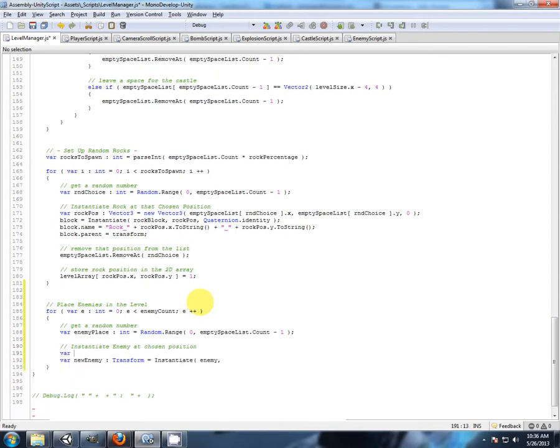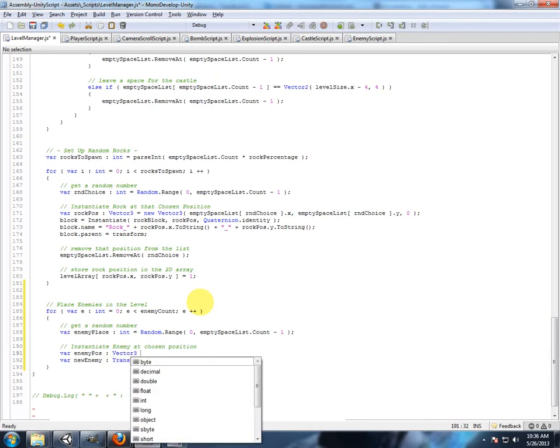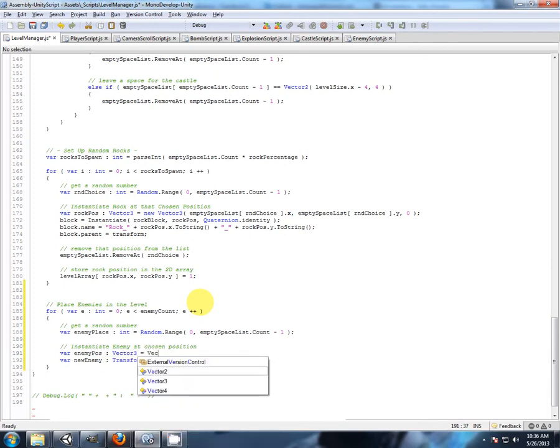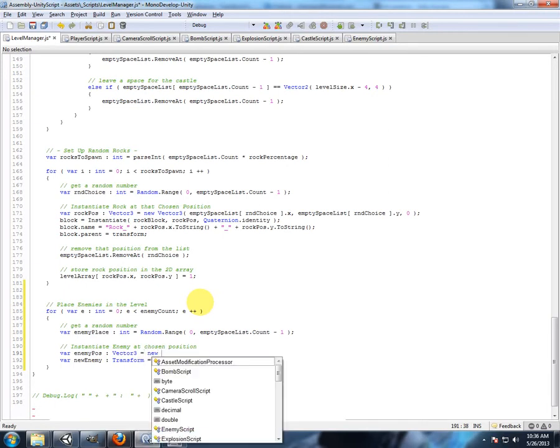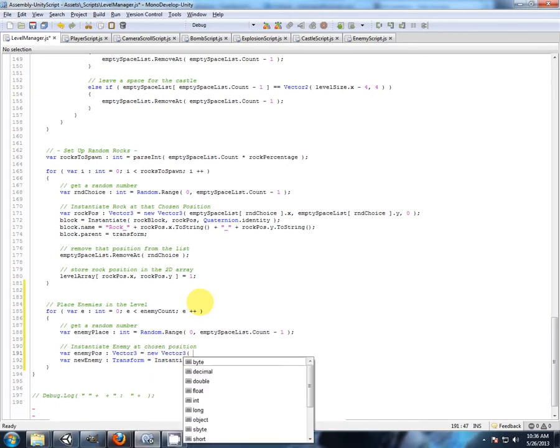So var enemy position. I don't think I've used that yet. I'll type Vector3 equals Vector3. How do we do it here?